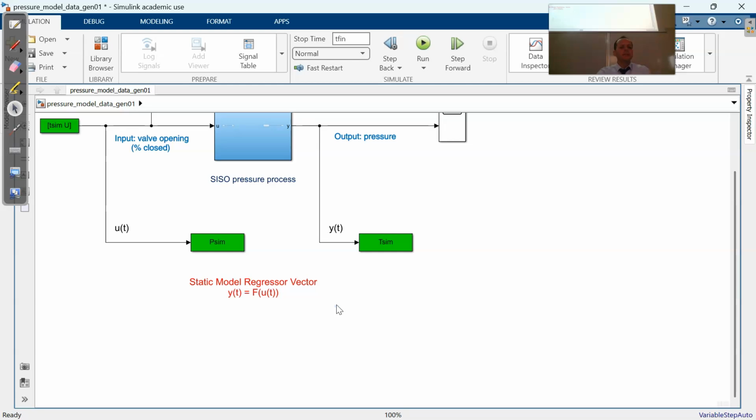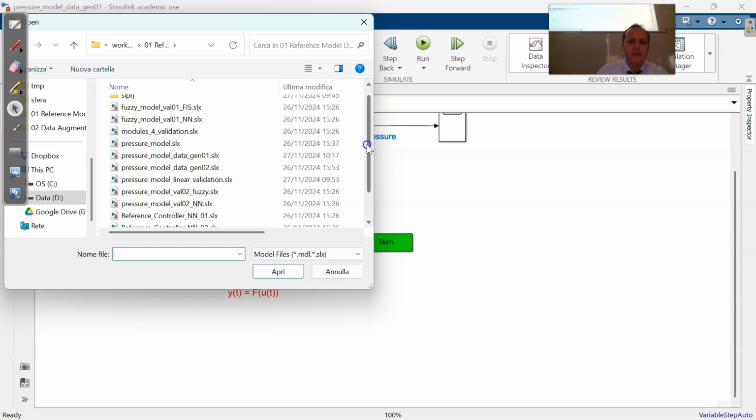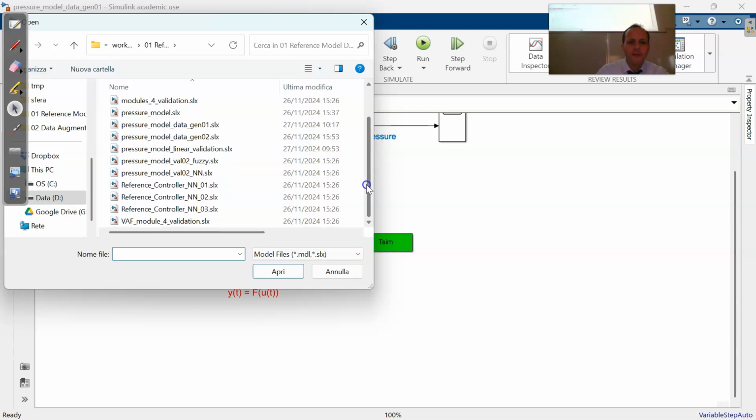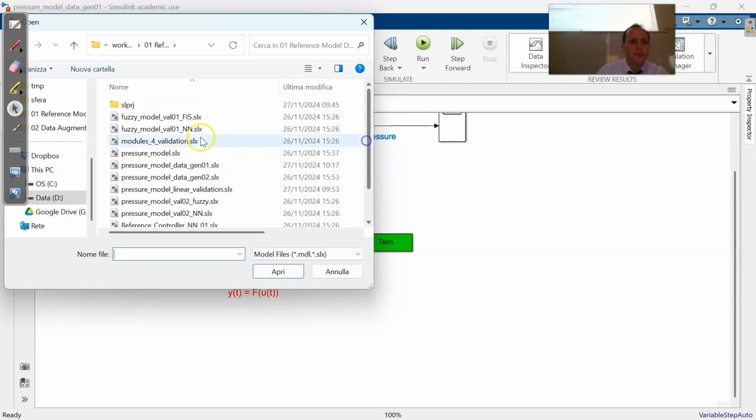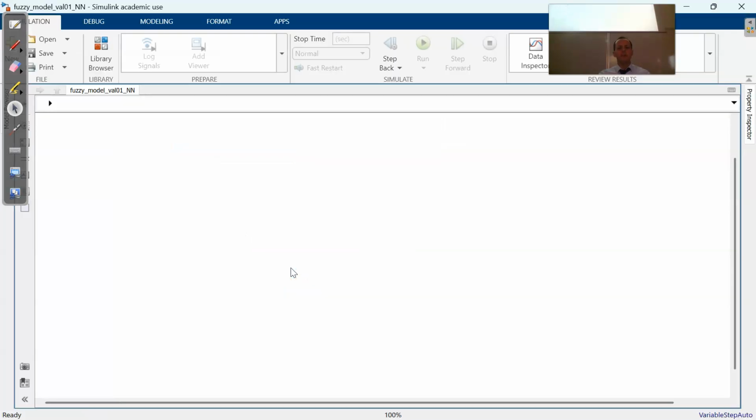If you want to try it, you remember you generate the simulated pattern, the simulated target, and then you perform the estimation of a static neural network. We already know that the results of this network are very limited. I can open you just the result. We have the results for the pressure model validation. So I'm skipping some details, and then we move to the next.